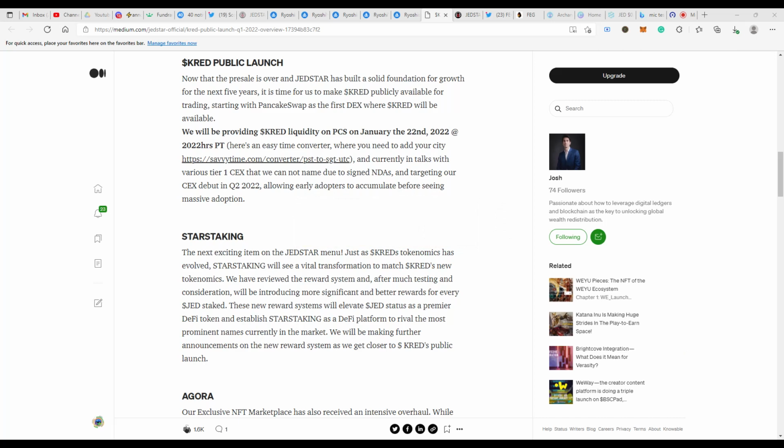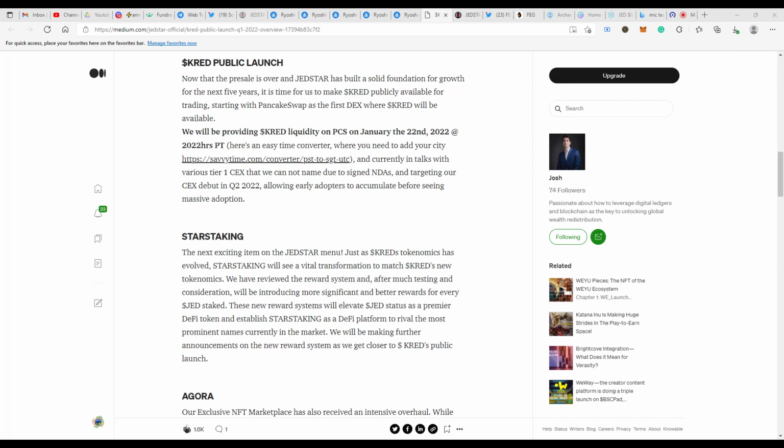As far as the AMAs have been happening, Joe did confirm that they are looking into some kind of a tier system, where if you stake a certain amount of JED, you will be rewarded this, and if you stake another certain amount of JED, you will be rewarded that. What I personally think is that there would be certain tiers where you can stake a certain minimum amount of JED, say 5,000, 10,000, 20,000, whatever it is, and each tier you opt to stake for would give you rewards in a differential way.